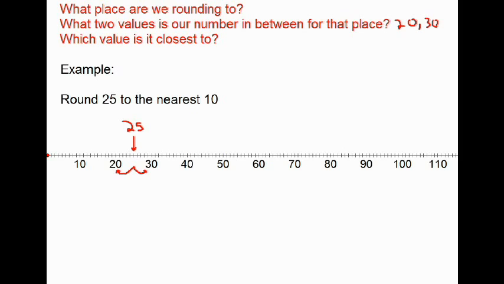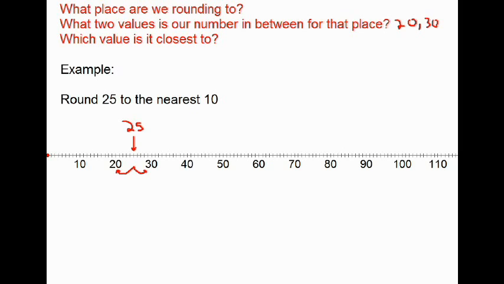So this can cause some confusion, and this can cause different answers because it's really not closer. So you could say, well, it's the same distance, so I could round down to 20, or it's just as close as it is to 20 as it is to 30, so I could round up to 30. So mathematicians don't like to get different answers for the same question.